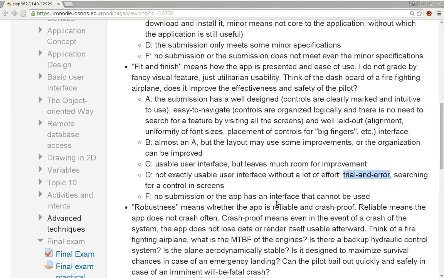I would have to try very hard to get an F. Okay, if I were to turn in something that is completely unusable, and yet it has functionality. This would basically be having your flight stick, the control stick, under the seat type of thing. Yeah, or having it facing backwards. So you have to fly the plane facing backwards with a mirror to show you what is in the front. Something along that line. You have to try very hard to get an F in this department.